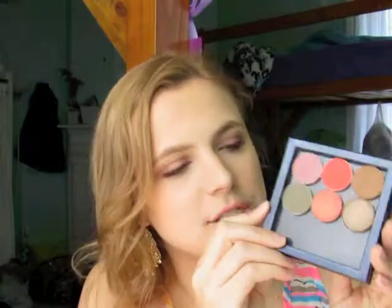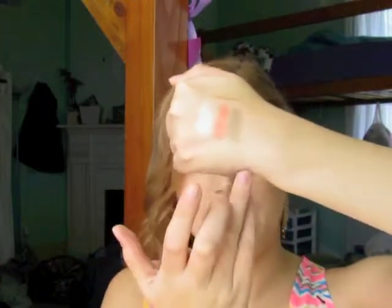The next new Makeup Geek shadow I have is High Tea, which in person, and I don't know about on camera, kind of looks olivey, but it's not so much. I'll swatch this one. I guess I could have swatched the other ones. I'll swatch Poppy too. I won't swatch Cupcake just because that's an older one and I've definitely mentioned it before. I figure I'll swatch the new stuff for you guys. Like a lot of Makeup Geek matte shadows, they don't always swatch the best, but they look really beautiful on. So there's Poppy and High Tea.